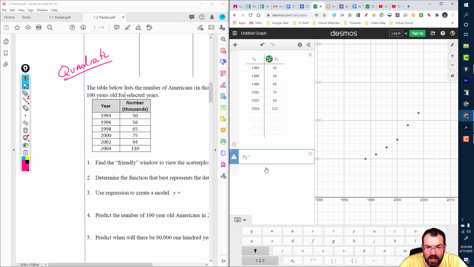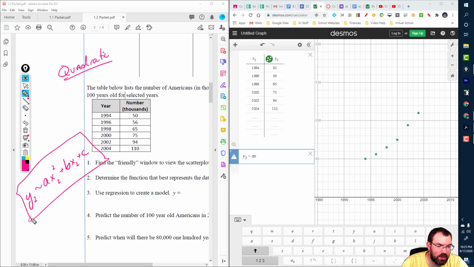Okay, and then I'm going to now do ax. Remember, it's ax. Let me write it down here so we can see. Remember, it's y sub number, whatever that number is. In this case, it's 2, so I'll use 2. Twiddle ax sub 2 squared plus bx sub 2 plus c. This is what I have to type in. How do I do that with a subscript 2 and a superscript 2?